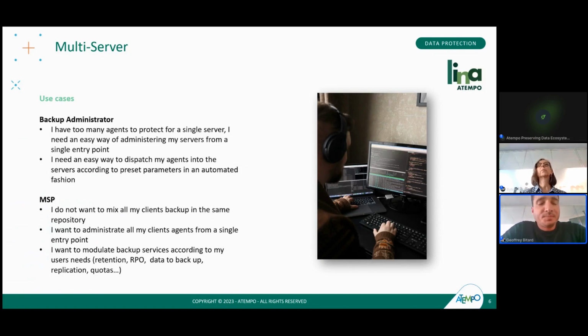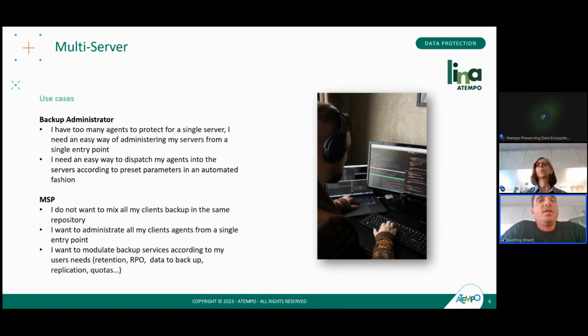Also for MSPs. Some MSPs don't want to mix their customers' backups in the same repo. So here with the multi-server, they can now dispatch the different customer backups easily.